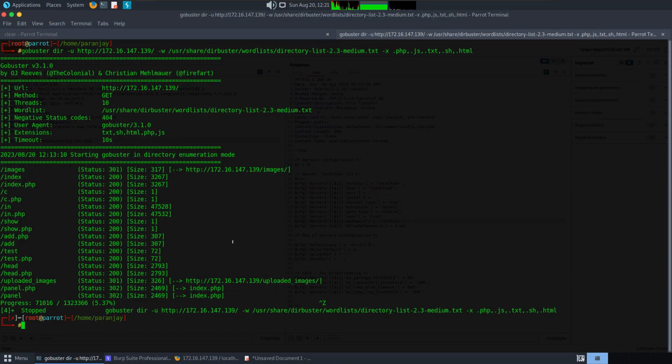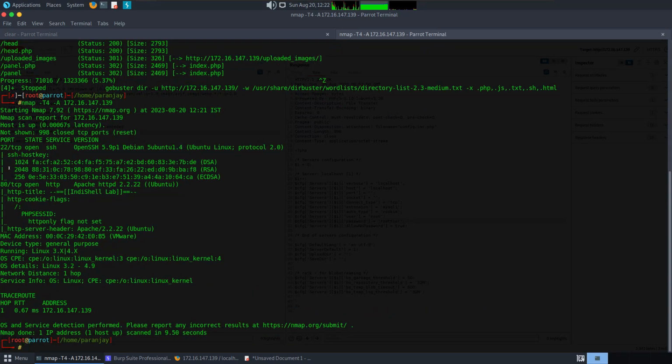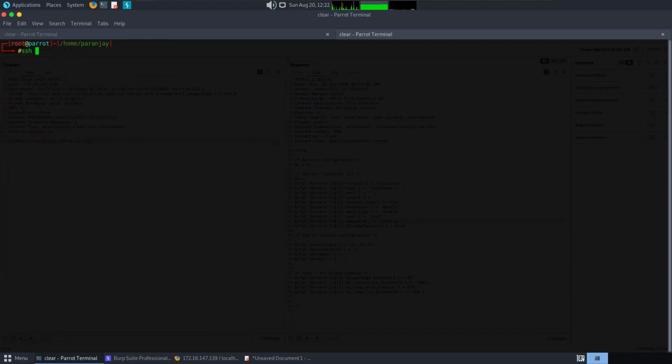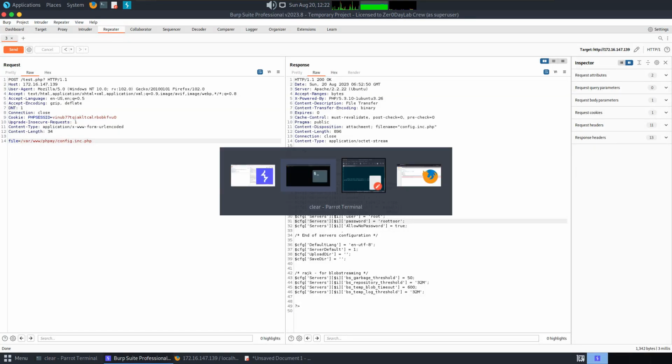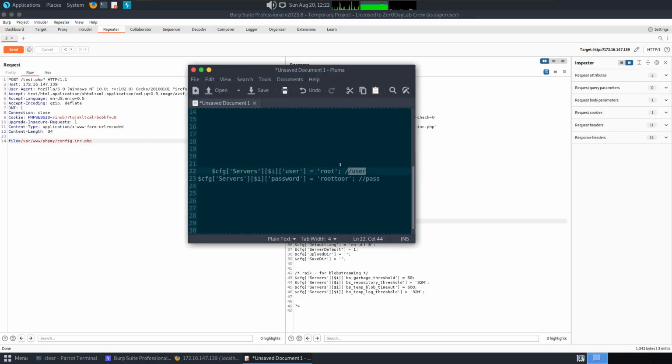But which protocol we should log in with, I don't know. So let me do the nmap scan one more time. Okay, I forgot that the SSH port was open. So let's try to log in. We'll do ssh root@ the IP.